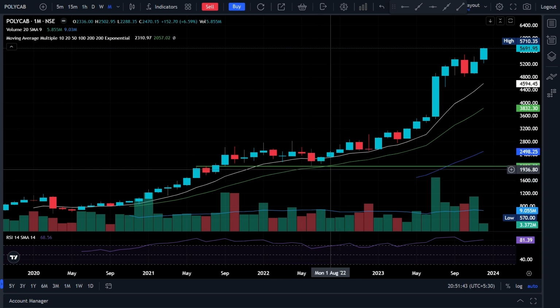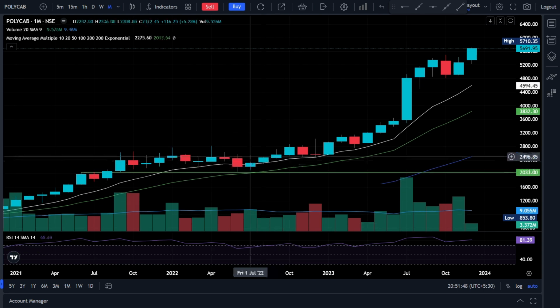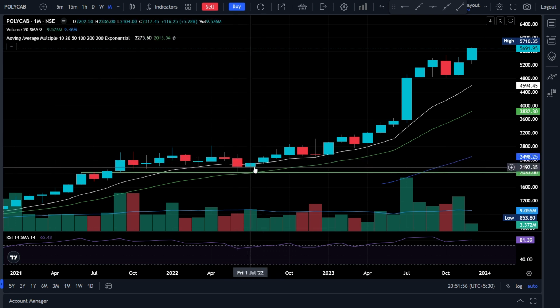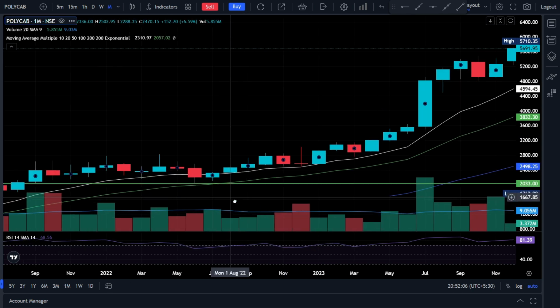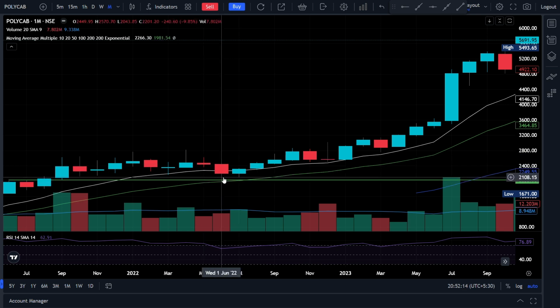There might be continued downfall, or the stock might stay in the same range. So what do we see the next month? The next month we see a smaller candle, and the whole month it stays within the range of this candle. So one whole month of holding, the price has been between the same prices as the previous month. But in the end, we see that this candle closed just above 10 EMA. So this was a positive candle: even though it came down, there was no further breakdown, but it bounced back and closed above 10 EMA.